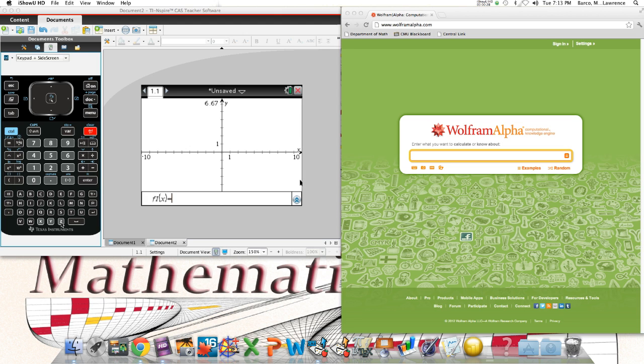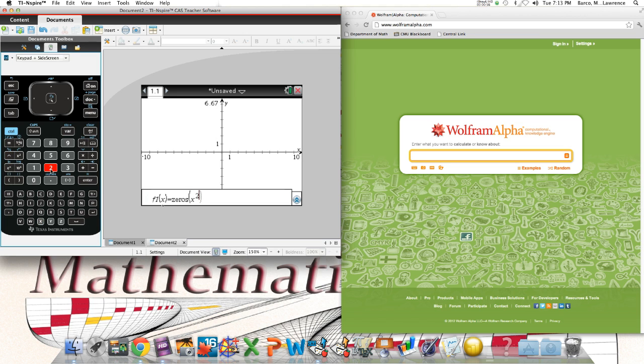So if you want to define, I'm in the function window right now, so if you want to define a function implicitly, like, okay, zeros. So you see how it changed it there because this is a real function that it can deal with. So let's do an implicit thing that we know, like a circle. So x squared plus y squared.